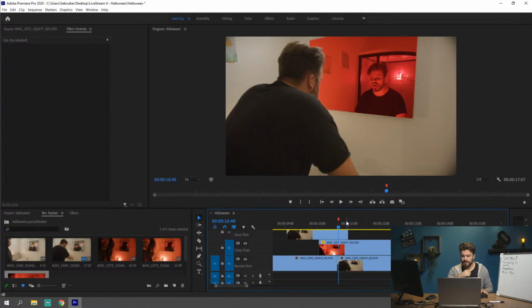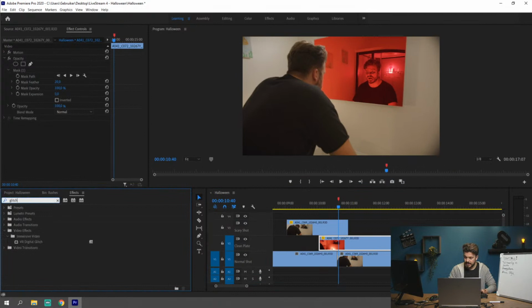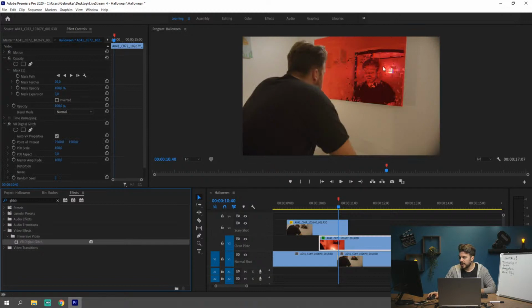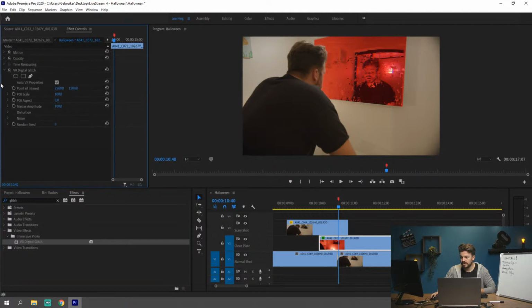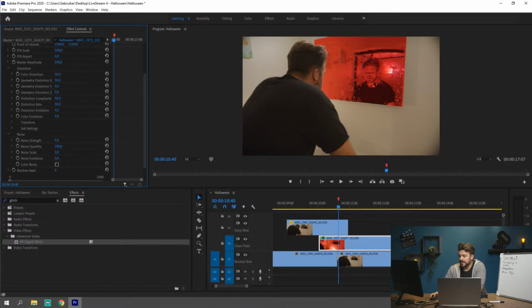Let's see. Some people are saying the glitch effect. Okay, we can use a glitch effect. Let's open this up a little bit. Let's go to glitch, and that way we get the VR digital glitch effect. And you already see that we have kind of a glitch right here. I'm going to close the opacity, that way we have a little bit more space here. Now we have a lot of things to work with here. We have noise, distortion, master, amplitude, everything. Let's see what kind of thing that we want to create. Do we want it to be really distorted?